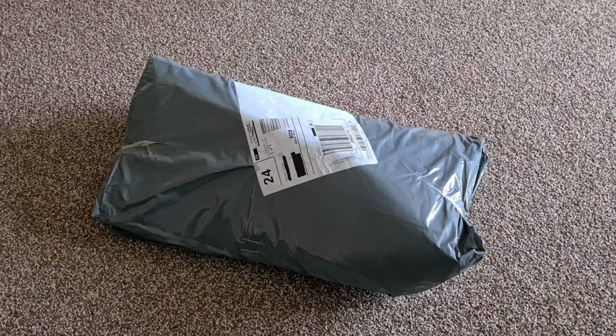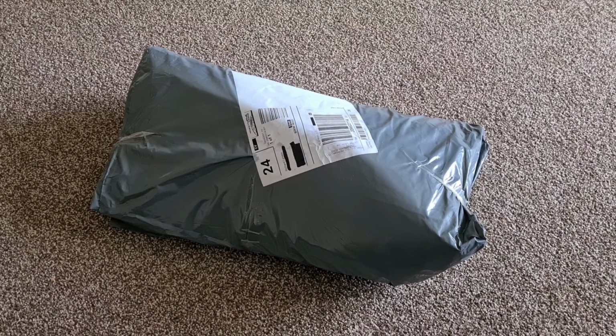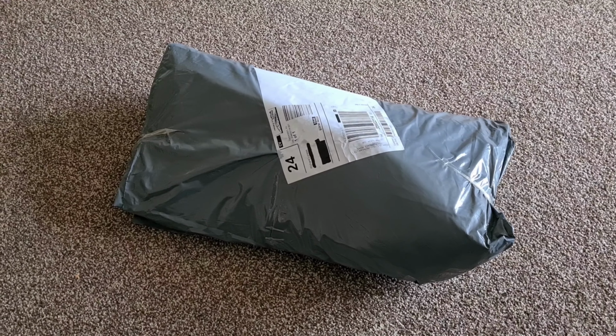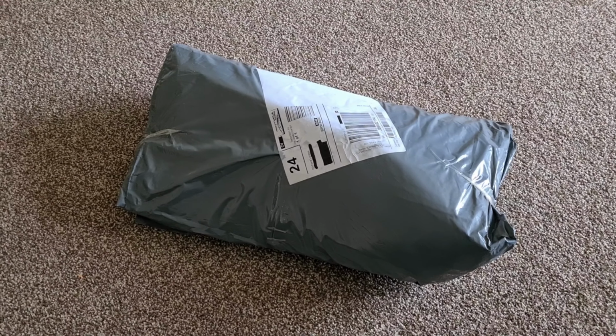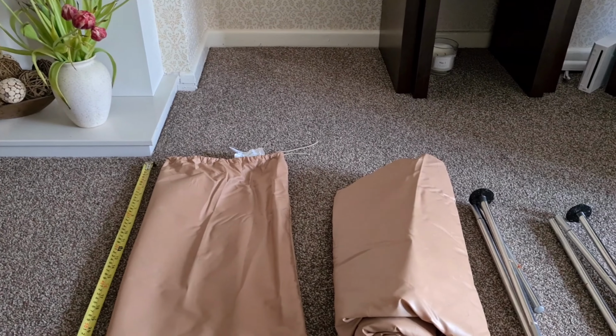So here we are. This in here is a French Army F2 tent. So I've now taken it out of the packaging. I haven't got a tripod with me at the moment, so I'm just doing this freehand. So what we're going to do now is I'm going to flick you.